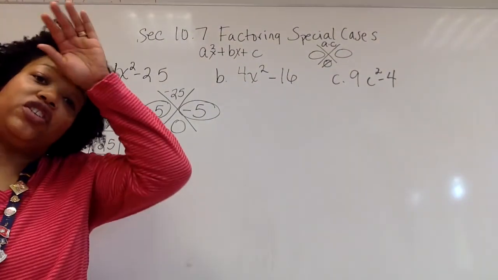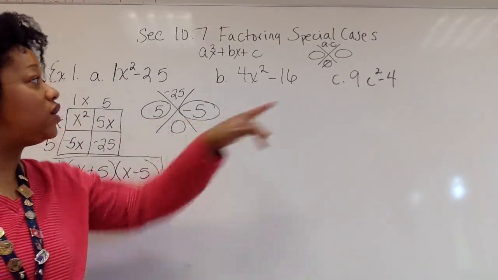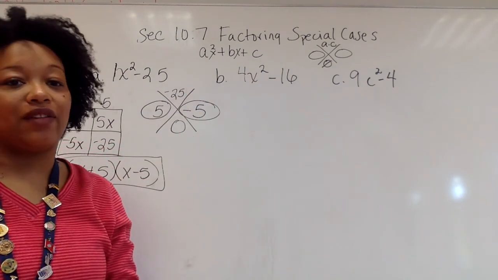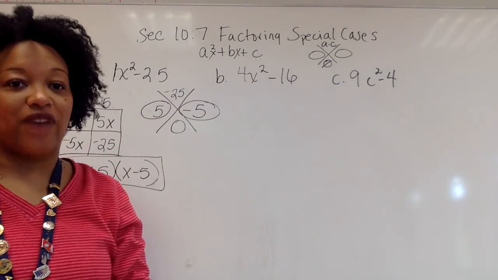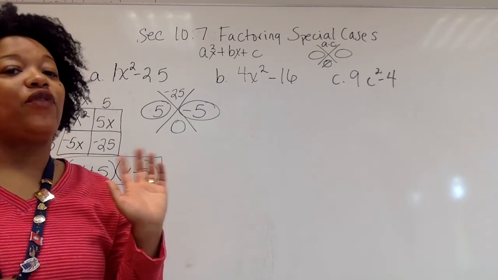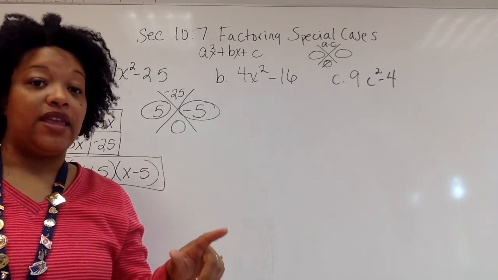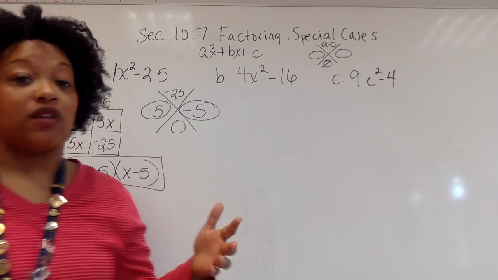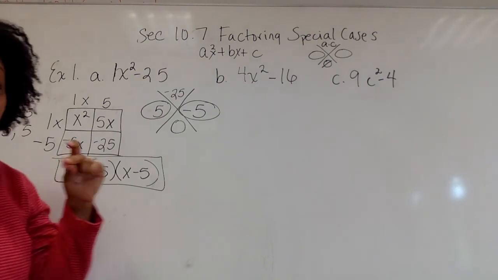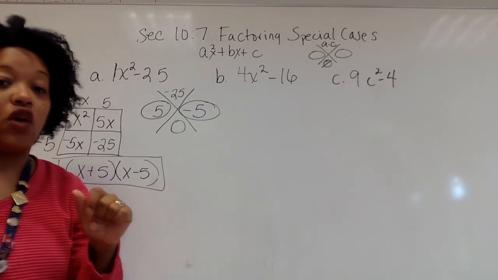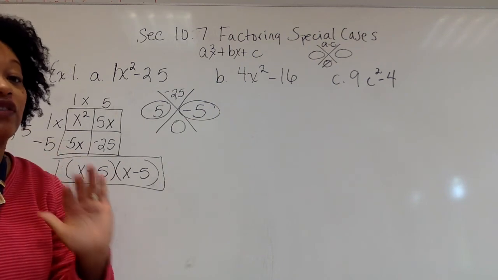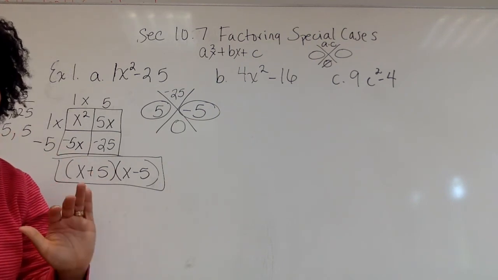Okay, so we're going to finish up example 1 here. Please note that I changed my examples because if you're going to use the X box and you have to find those factors, I didn't want to give you humongous numbers. But if you recognize the pattern, it won't matter what the numbers are because you will literally be able to go from what you're given to your two binomials in a step. So if you can figure out the pattern, go for it. If not, let's just stick with the X box method.